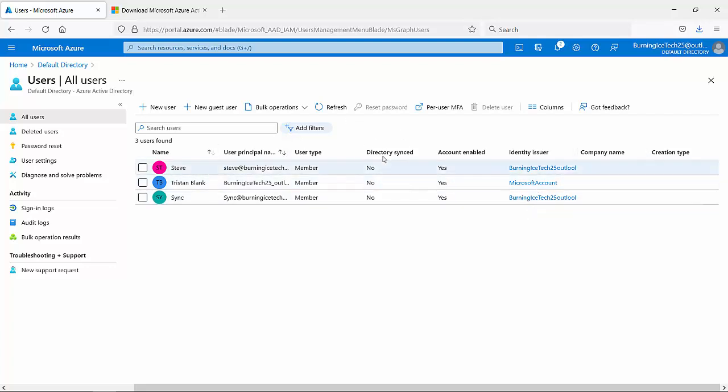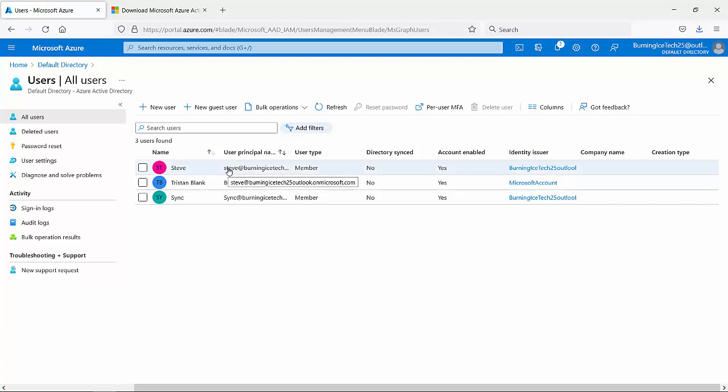It's going to tell you it's a directory synchronized account. The account will look different. Heck, there might even be a picture there. Now, how long the actual synchronization takes depends on a number of variables. It depends on your internet speed. It depends on how big the Active Directory is. It depends on how stable your connection is. And the list goes on and on and on. So we can obviously talk about this all day.